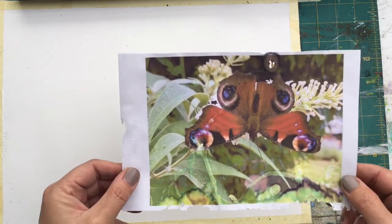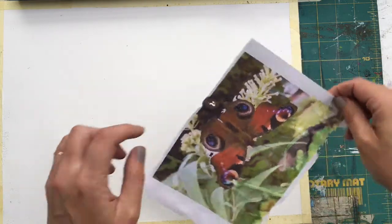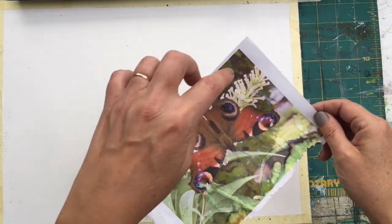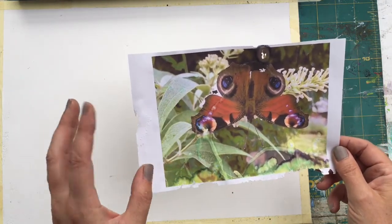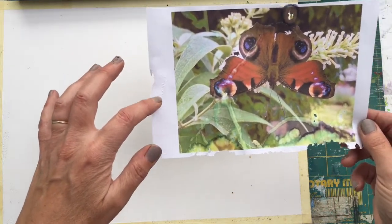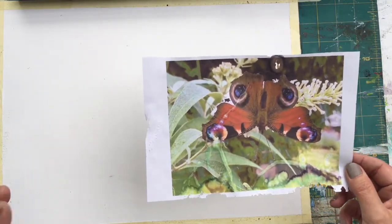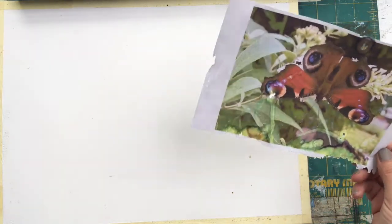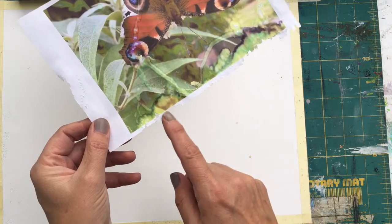I took this beautiful picture of a butterfly in my garden on some buddleia, a white buddleia I think, the other day, and I thought ideal, and I printed it off and I stuck it on my wall, and again the silverfish have eaten it and the slugs have crawled across it. So these are the problems with working in a studio in a garden. It's full of critters. Anyway, you can see they've just had a good old chomp along here.